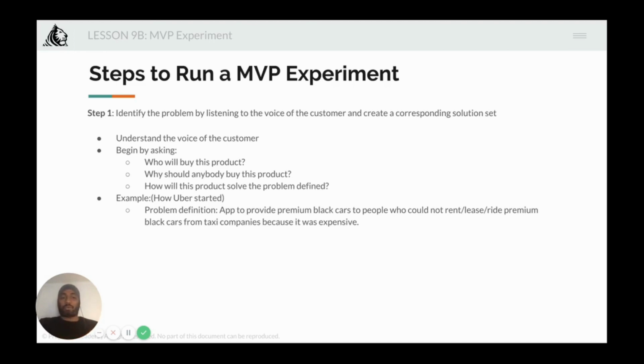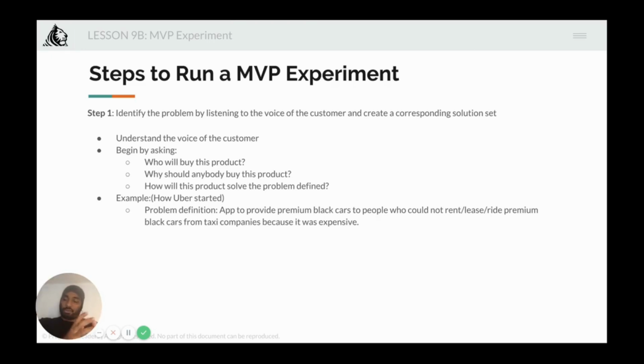Uber's founder noticed that people wanted to rent premium black cars from local taxi companies, but were unable to do so because they were too expensive and it was too problematic. You had to call them, then they would call back, then they would call you. It was a nightmare. They started with renting premium black cars, ultimately becoming what they became. They were able to scale up and do what they did because they started talking to their customers much more frequently. What started as a small problem from the founders' perspective eventually became a much larger problem, right?